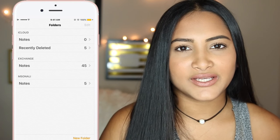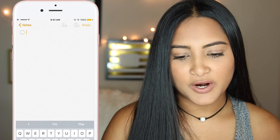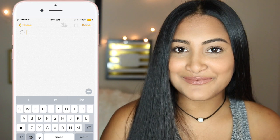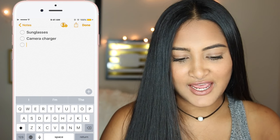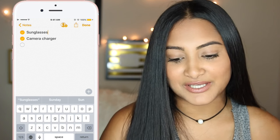So now I'm just going to go through some really cool features I found on the new update. The first one being that you can create bulleted lists in Notes, which is really cool because I've always wanted to do that. I always make my own bullets and it's really time consuming. The thing that I found out is that it only works in the iCloud section of your notes. And then if you press done and click the check mark, then it just starts a bulleted note. So for instance, I am flying back to Georgia today, need to make a packing list, and we're gonna just write some things that I have to bring with me that I have not packed already. And then you can actually check them off, which is so cool. I'm just really amazed by that because I've always needed it.